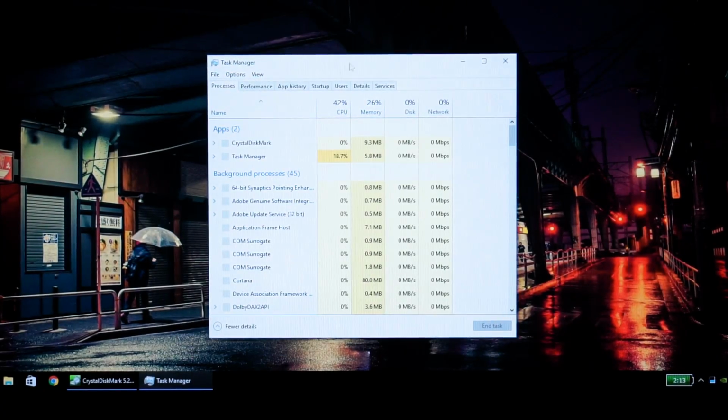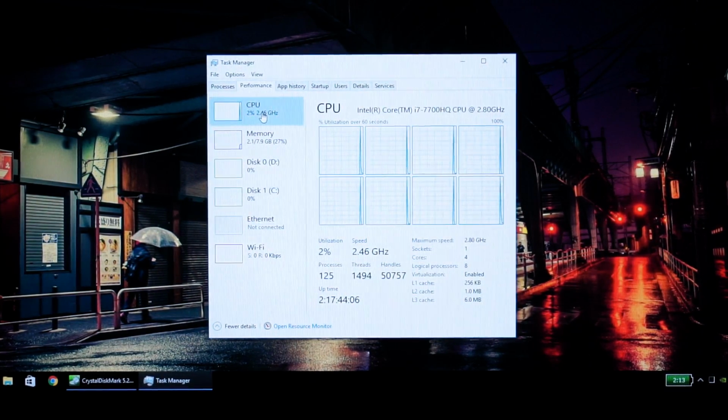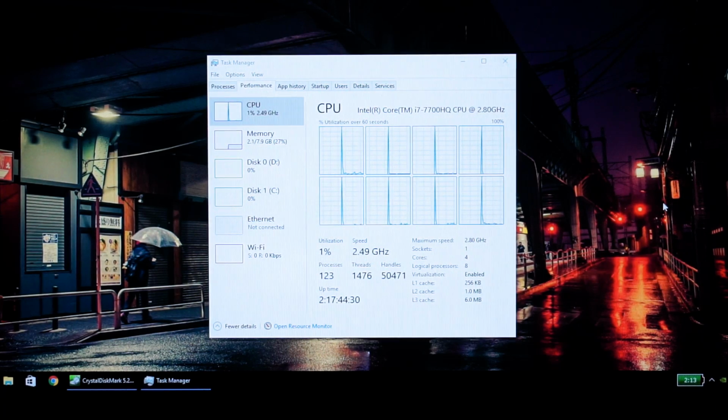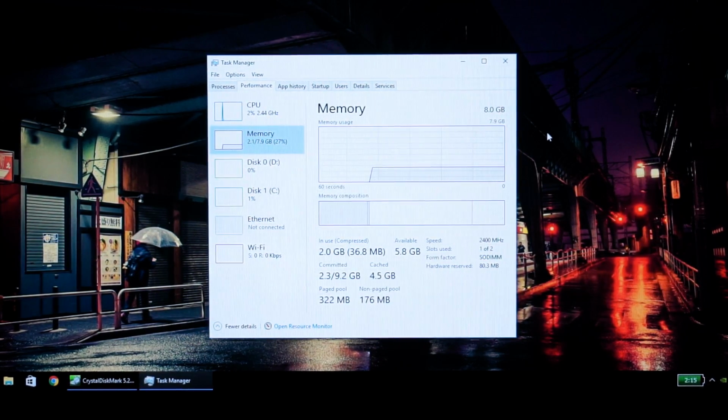One last thing before we go ahead and check out some benchmarks and gaming benchmarks, let's take a look at the task manager here. So we got 4 cores, 8 threads. It's an i7, and it can turbo up all the way to 3.8 or so, probably 4. I'll leave more information over here. And now with nothing running in the background, it's idling at around 1%, which is pretty good. And take a look at the RAM, it usually hovers around 2 GB of usage, so you have about 6 GB of RAM to spare, to render, play games, and do whatever you want.